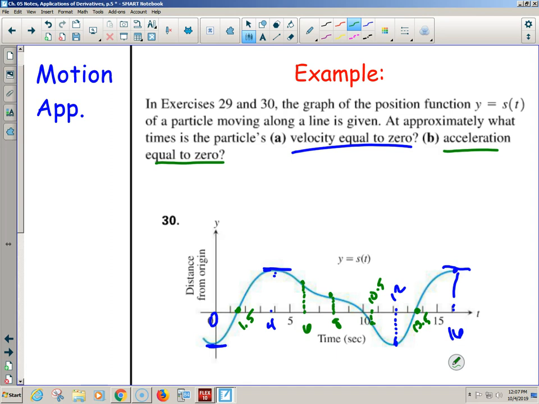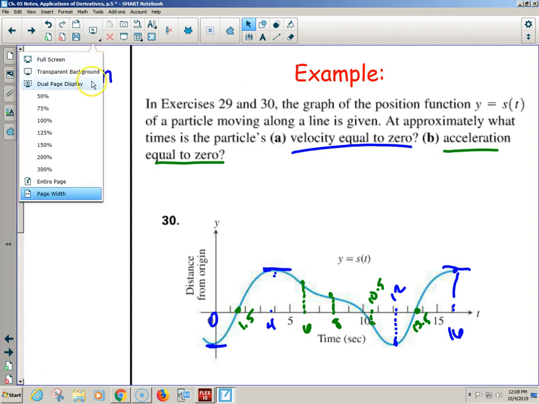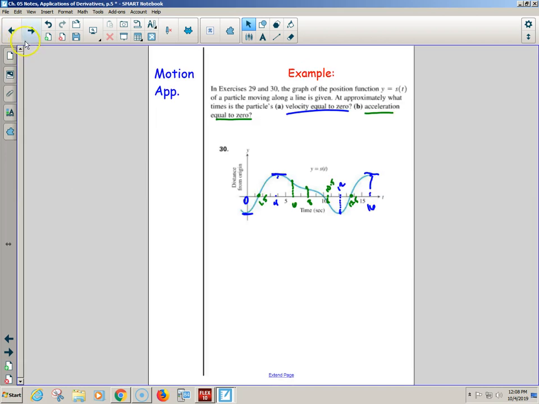Okay, but pause. Is an AP question going to be satisfied with approximately? No. They're going to give us actual points and actual locations, but do you see how the points of inflection are when the acceleration is 0, and the velocity equals 0 are the maximums and minimums? Are we going to be connecting ideas of relative extrema and points of inflection with application problems and with graphs of first derivatives and maybe original functions and maybe second derivatives?